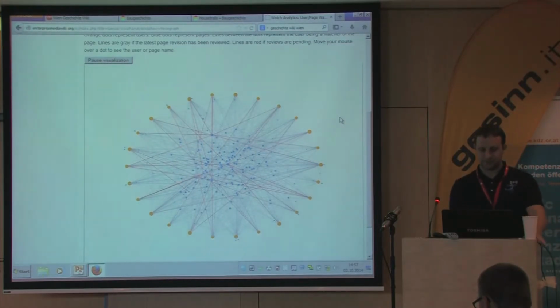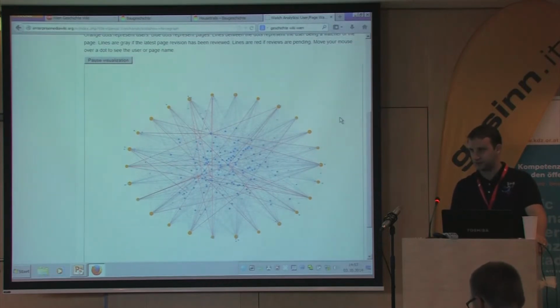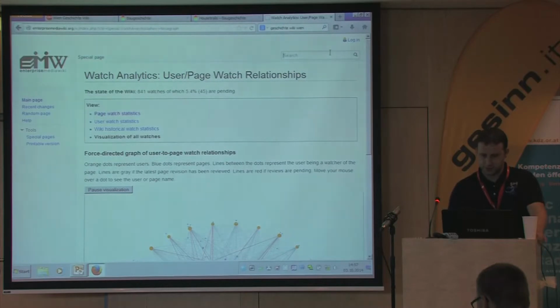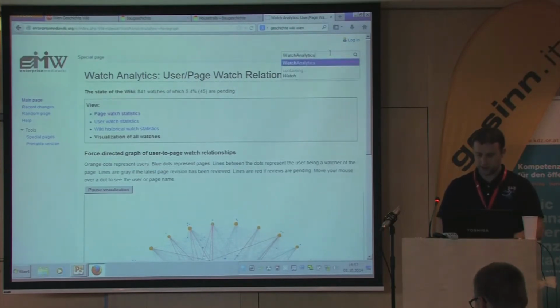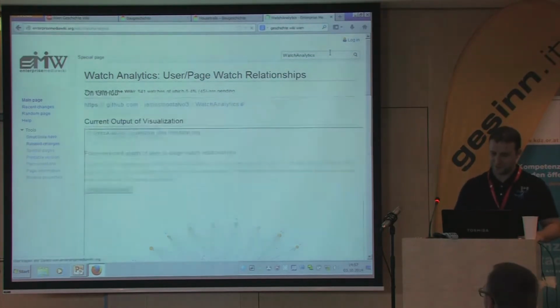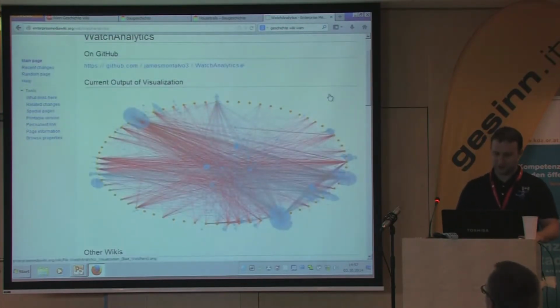So anyway, this is, again, fake data. It's very evenly distributed. Pretty much everybody has the same amount of watches, which is probably not realistic. Most of you probably have a handful of people that do a lot of the work, and then you've got a lot of viewers. So I'm going to show you some screenshots of what our data actually looked like, and we've fixed this problem since then. This is what we looked like when we first discovered that we had a problem.